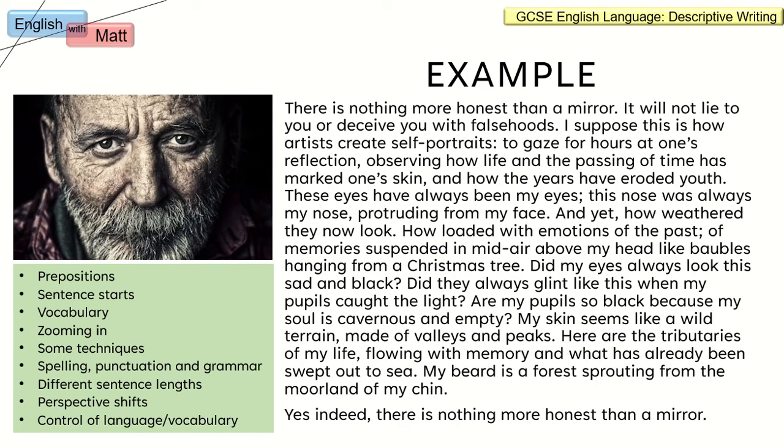Notice here, like in the previous example, I had the semantic field of war and fighting. Here, towards the second half of that paragraph, is a semantic field to do with nature and geographical things like forests and moorlands and rivers and seas. So it's almost organic. I've almost gone down an organic route with the description of this man, of myself.